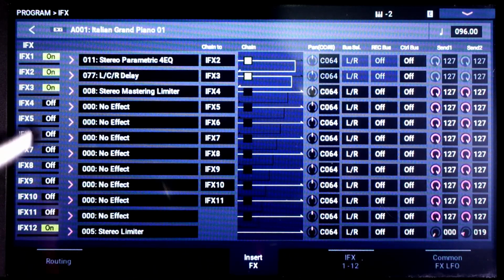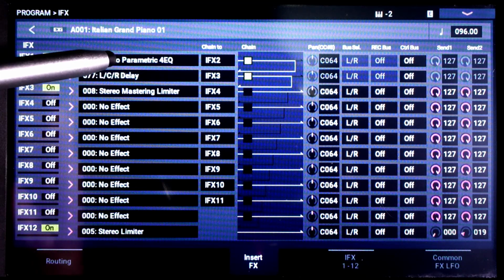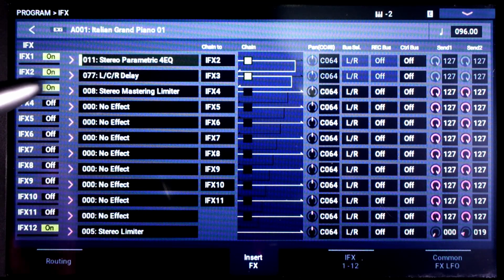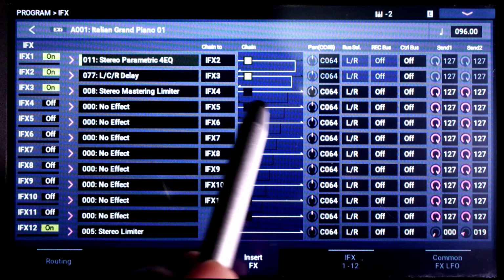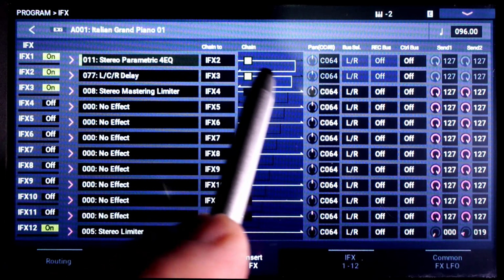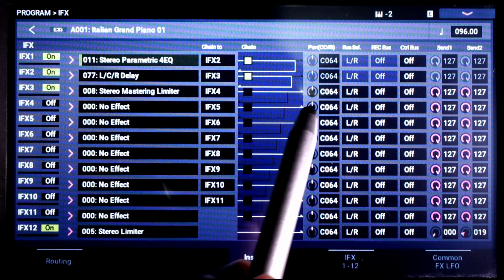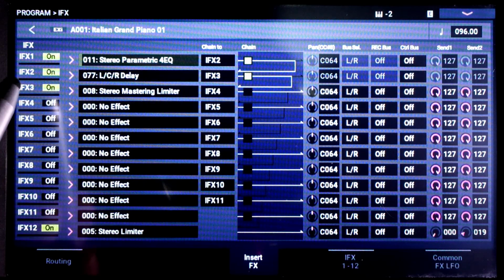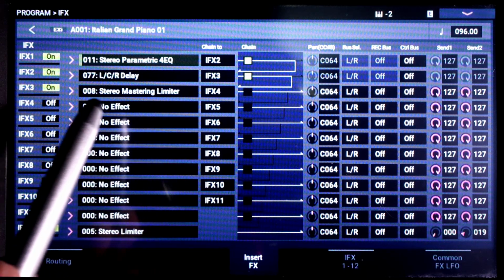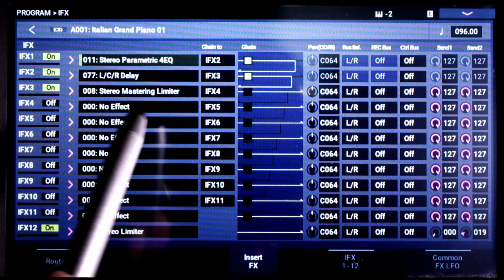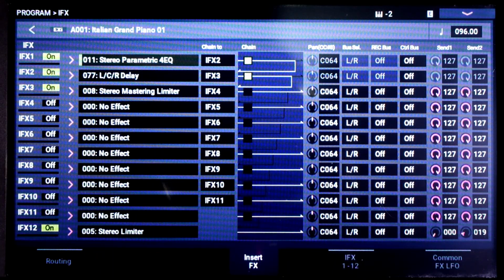And then we see insert effects. So what they've done, and you go in here and you insert any effect. So looks like number 2 is the delay. And you see how they've routed them out. So in other words, effects 1 comes in, then it comes into effects 2, and then it goes into effects 3. And from effects 3, it goes out left and right. And it looks like there's no effects.